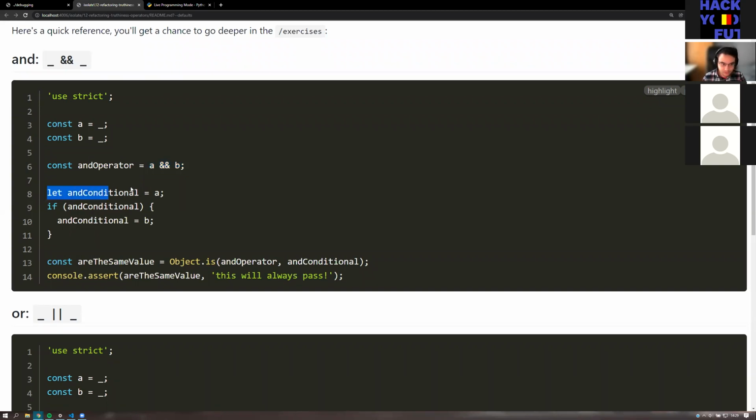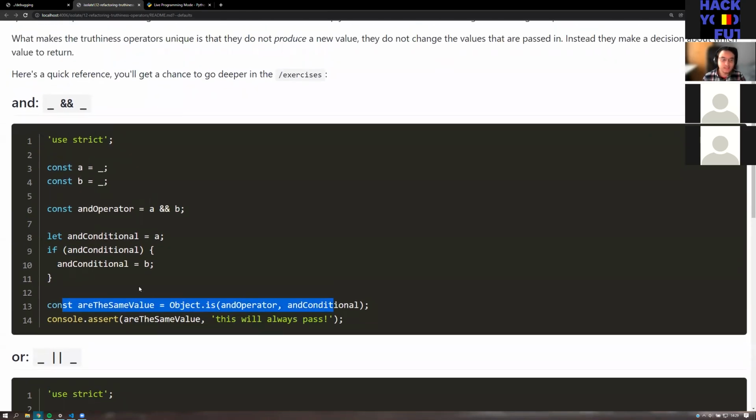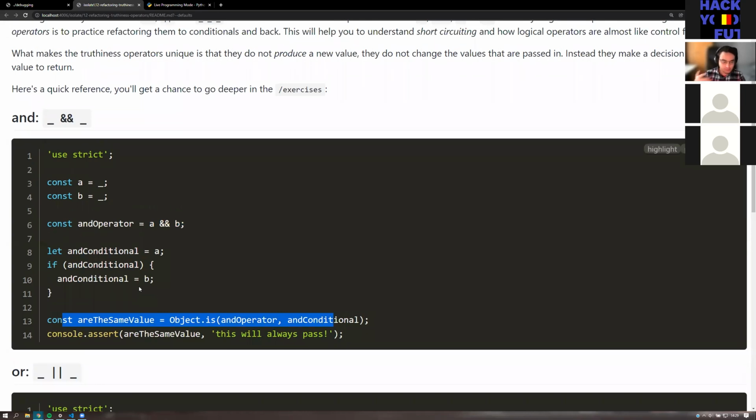Then we have a new variable which we set equal to A. Then after that we have the conditional about A, and then we re-reference it to B, and then we'll look if they are the same or not. That's essentially what happens here. It's kind of convoluted, but in a way to make you understand how it works.